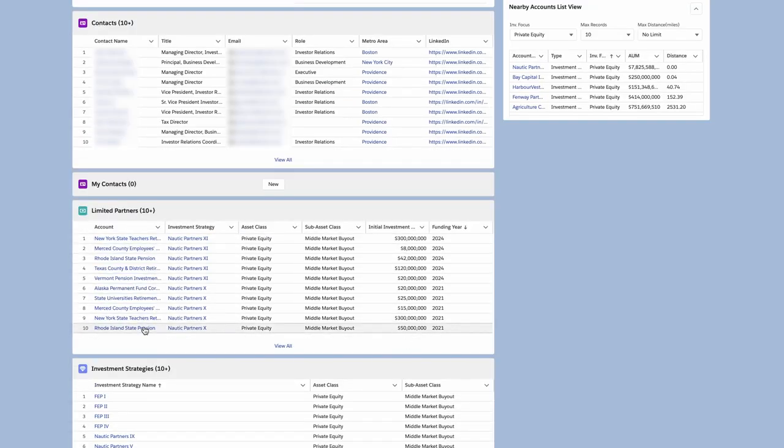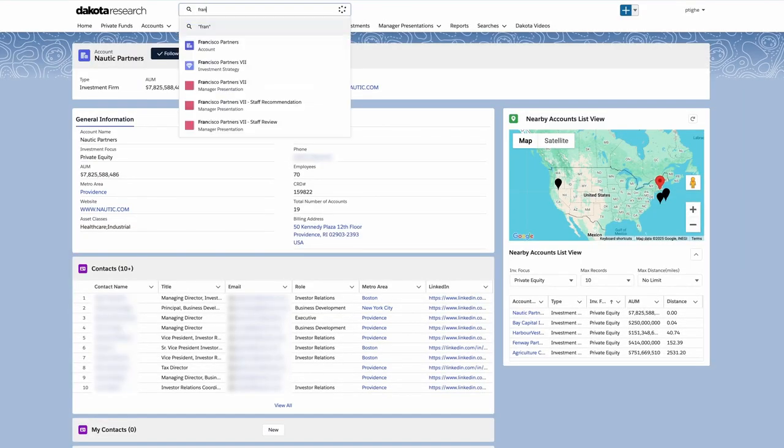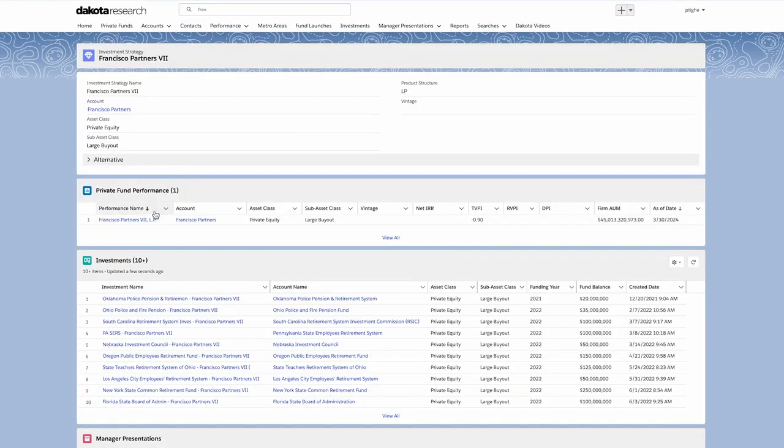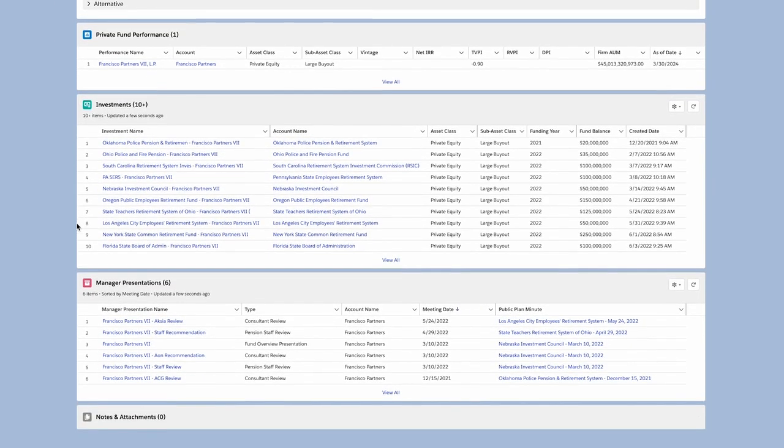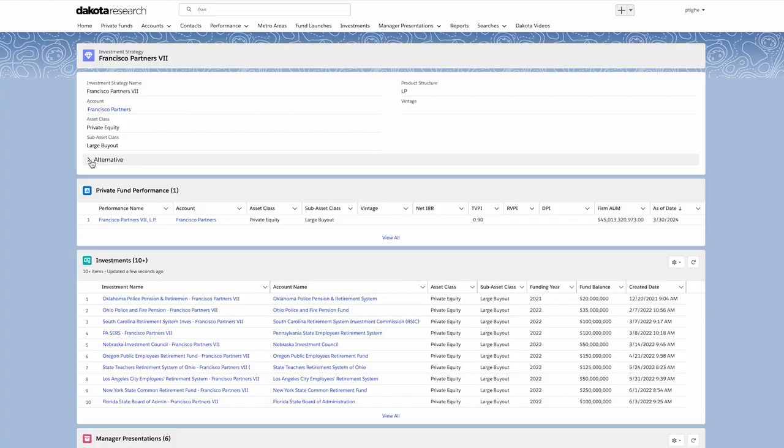You can run existing investment reports, and then you can run prospective investment reports because you can create opportunities against the funds that we have in the database. And if for some reason we don't have a fund in the database, you can add one. So it's basically a tool that allows you to manage the enormity of this information, of which we're doing 99% of the work, and we're just giving you a place to go view that information, read the information, and then enter your own information against that.